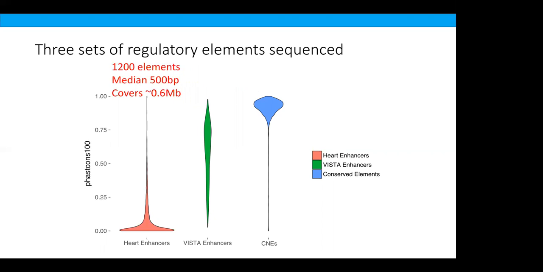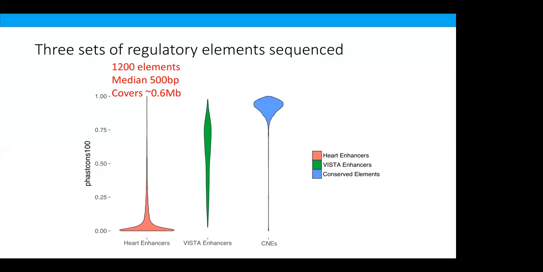And finally, there's a set of 1,200 heart enhancers. These were included in part because when this exome capture was made, there was data suggesting that the set of VISTA enhancers or the set of well-characterized enhancers might have been depleted for heart enhancers. And also about 10% of our cohort has a heart phenotype. So these were included as a way to, in part, boost up what might have been a deficit in well-characterized heart enhancers, and also to check down the line if some of these heart enhancers might be contributing to the heart phenotypes. But as you can see, this set is not particularly evolutionarily conserved compared to the other sets.